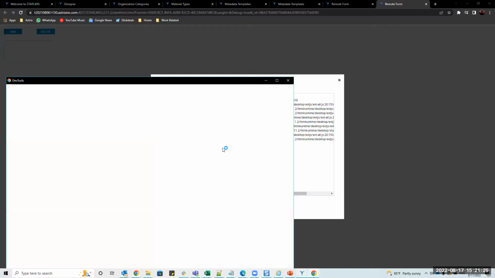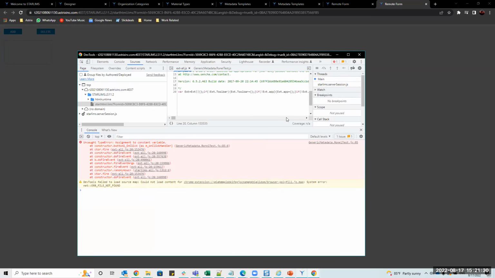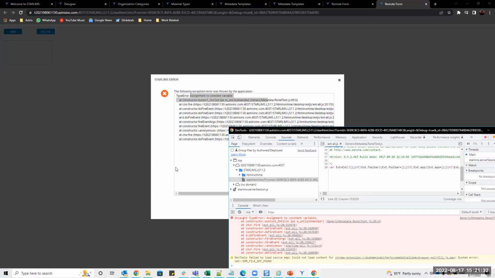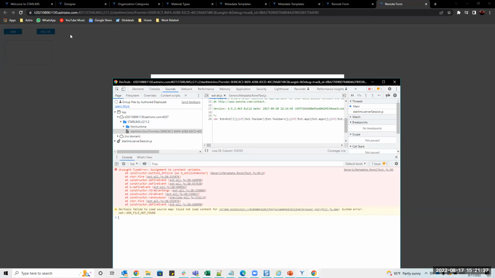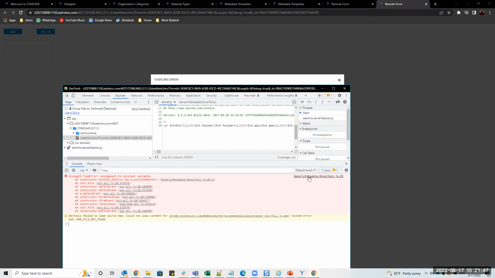So let's do an F12, and you can see, I'm hitting F12 on the keyboard, by the way, which brings up DevTools. It's common for websites and things. And this is what I like the most about the new one; back then you couldn't do this. You had to read the error, look at the line number and go back, and you couldn't really step through anything. It was pretty painful. So here I've clicked on where it's telling me there's an issue, and here's the issue: Type error, assignment to constant variable. So it's pretty clear what the error is, right? Because I made it a const.